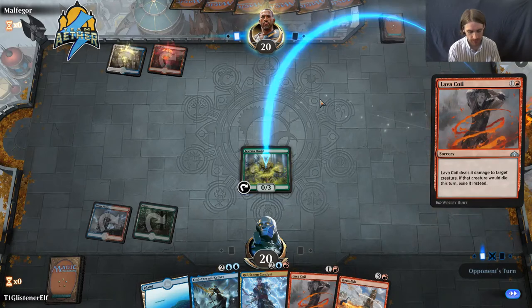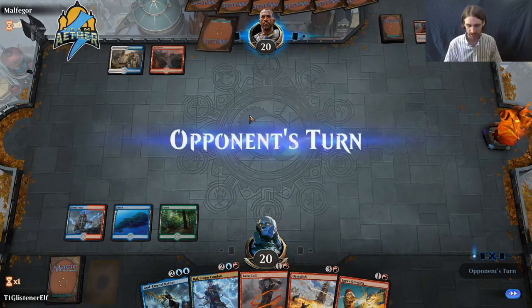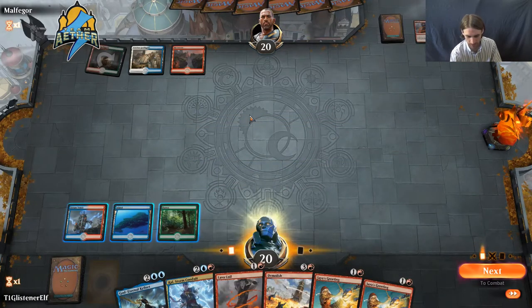Hold on just a moment, please. Alright, sorry, opponent too. Alright, so we play out our third and pass the turn. So that's a bit unfortunate. That means we don't get to do what we'd like. Lava Coil, as you can see, is what got me.